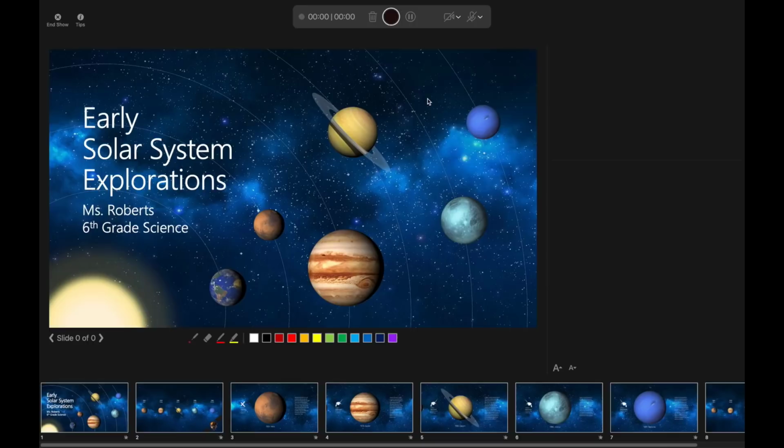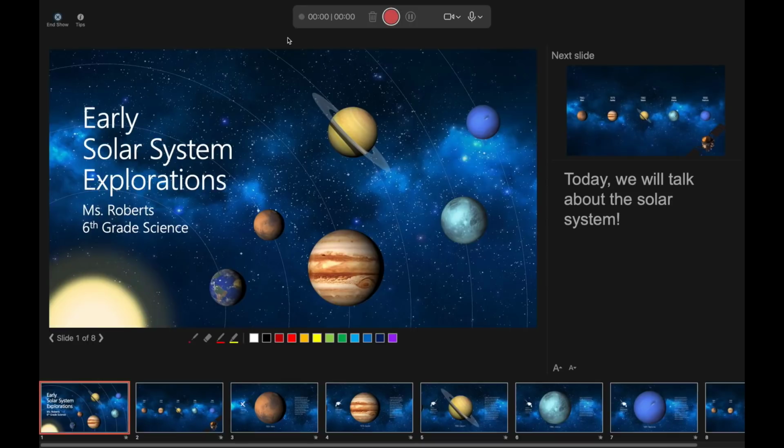Once a user enters record slideshow, you'll notice that there's a new recording toolbar up top and support for presenter video recording. You can select your video and audio inputs under these two menus. You'll also notice that there's a new annotations toolbar at the bottom, which will allow you to record laser pointer, pen, and highlighter in a bunch of different colors. Let's see it all in action.